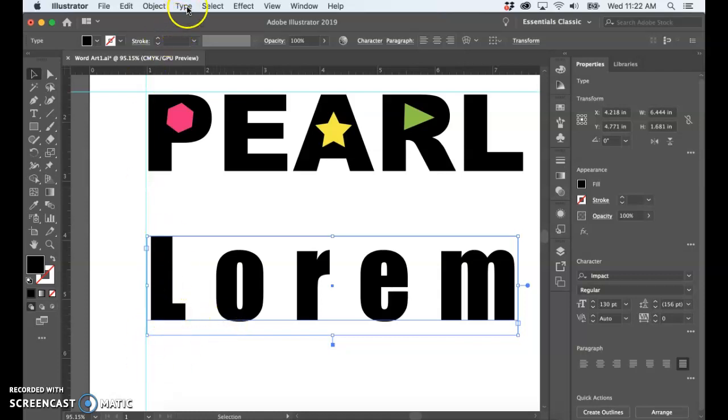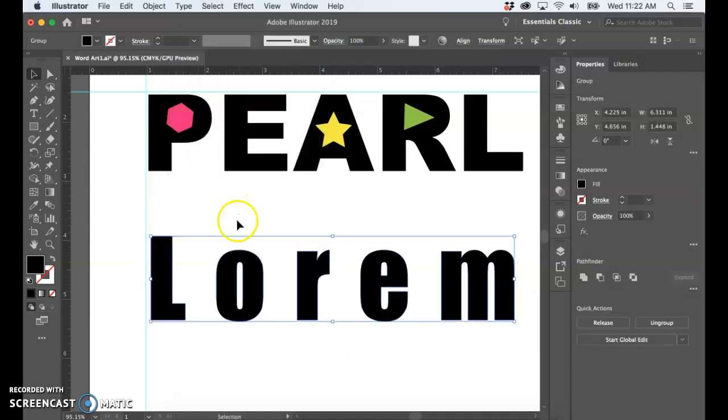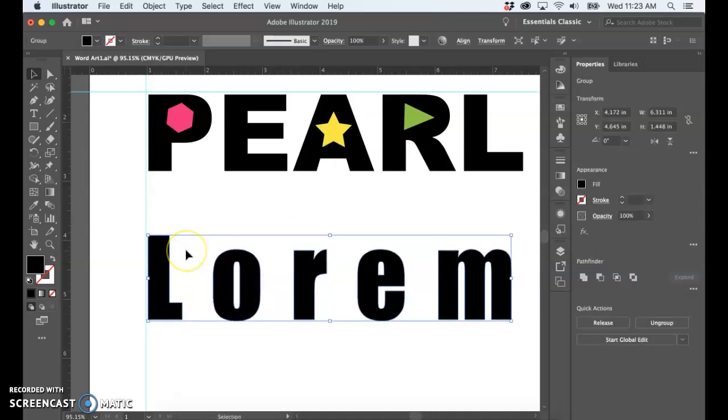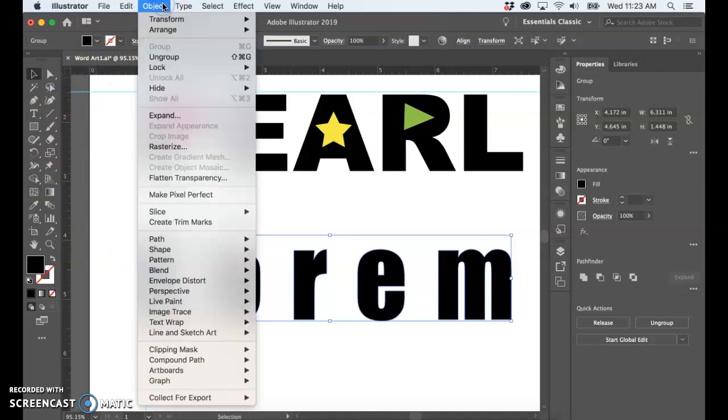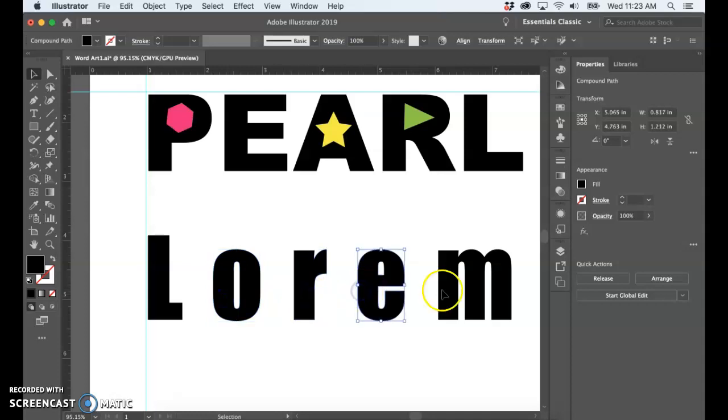So with the text selected, I'm going to go up to Type, Create Outlines, and then when I've done that, it's no longer text. The program reads it as an object or similar to a shape. So we're going to ungroup, Object, Ungroup the objects so that you can select each letter individually.